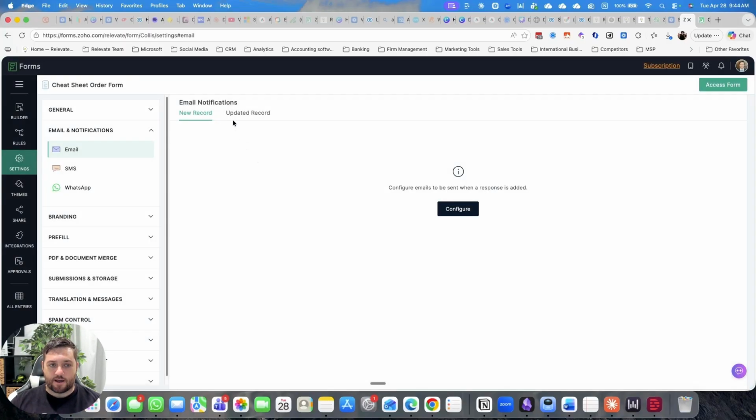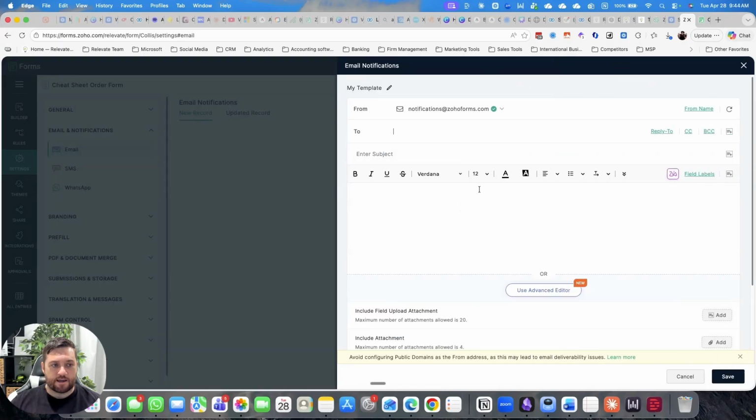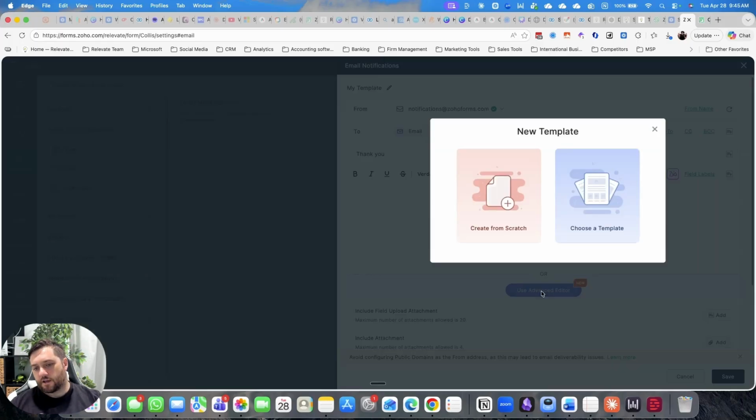You can email it. So let's go configure, and we are going to put in the client email. So we have a field in the form called email, and it is going to be the field that they've completed before they submit the form. So as soon as they click submit, it gets saved, the payment gets collected, the email is preloaded with this address that's in their form, and then you could say something like, thanks for submitting. Or maybe that's a little bit submissive. Maybe just thank you. All right, so we're going to go to the advanced editor.